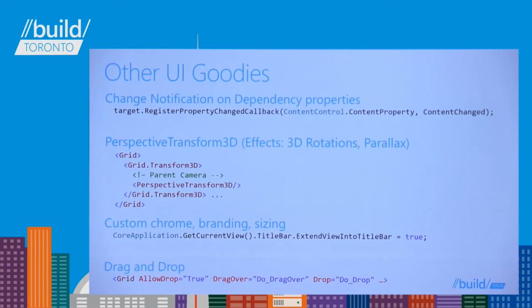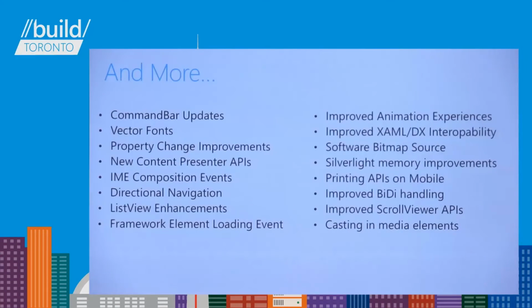Now, because applications are windowed, they have Chrome, and you have access to this Chrome to modify it any way you want. You can modify the color, modify the buttons. You can even create your own XAML to go inside the Chrome to replace the default view. And finally, as Joe showed this morning, we have drag and drop. It's very simple to use, just by adding a simple event to handle the drag from any other application or even from the desktop. There's many, many more that you can use, and I definitely encourage you to check it out.